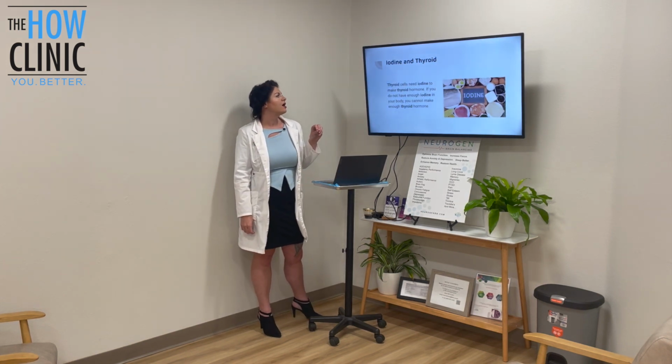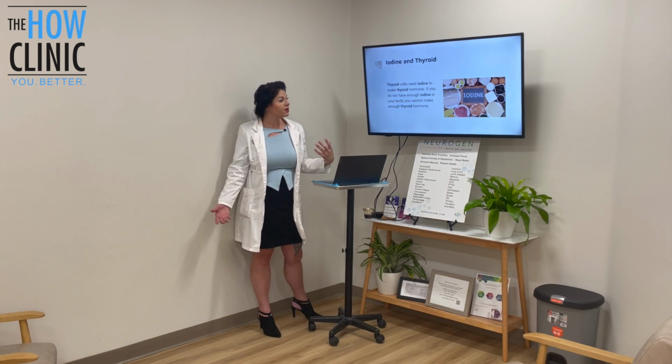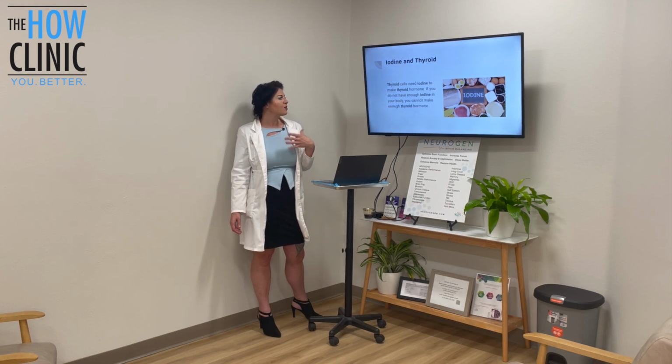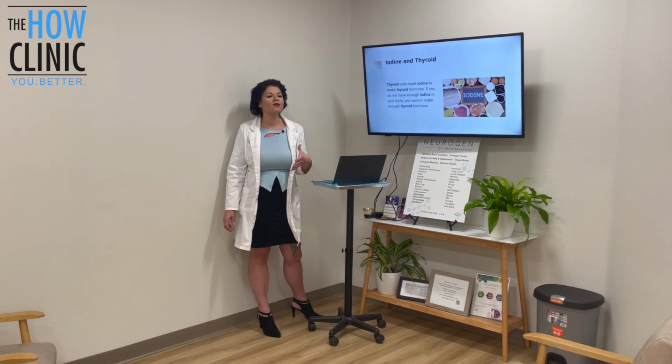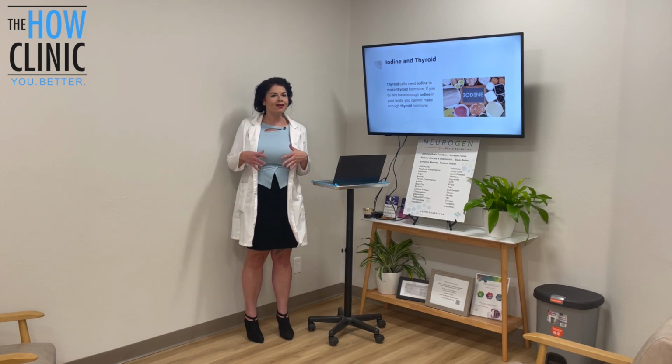Iodine and thyroid. In order for the thyroid cells to work, they need iodine. That's how we make thyroid hormones. If you do not have enough iodine in your body, you cannot make enough thyroid hormone. And all of us have now moved to using Himalayan salt and sea salts and all these fun salts, and none of them are iodized.